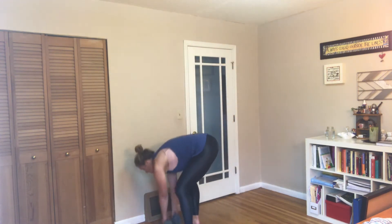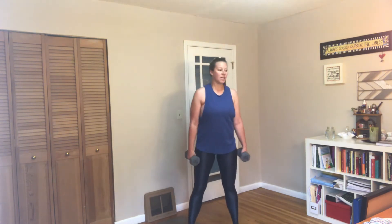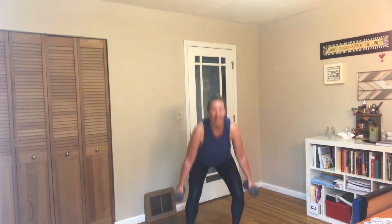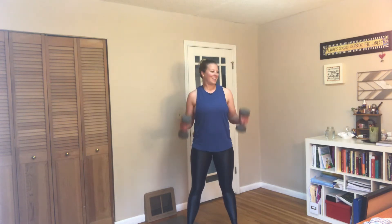Grab your weights — two squats with two bicep curls coming up: squat for two, stand and curl for two. This is kind of our break move to catch the breath. My weight's not too heavy because I usually don't record with super heavy weights, so I can make it through the workout. This is why when people film they have others with them — so if you're talking, you can point out what other people are doing. And rest.